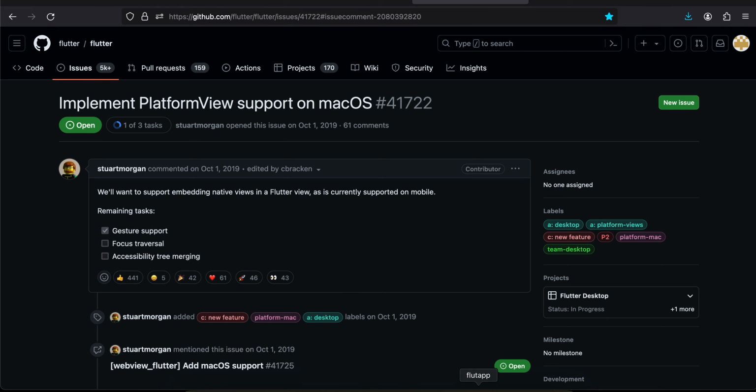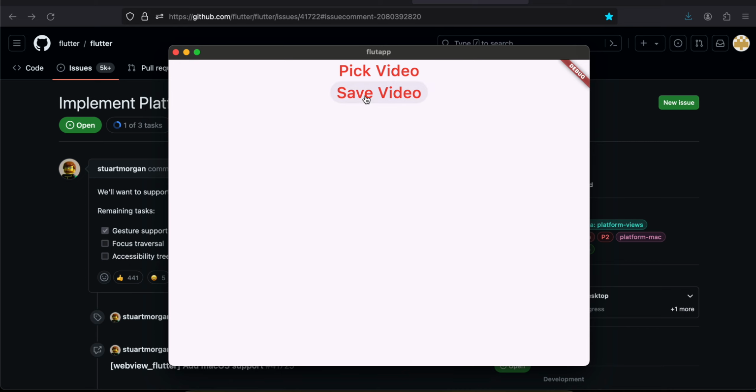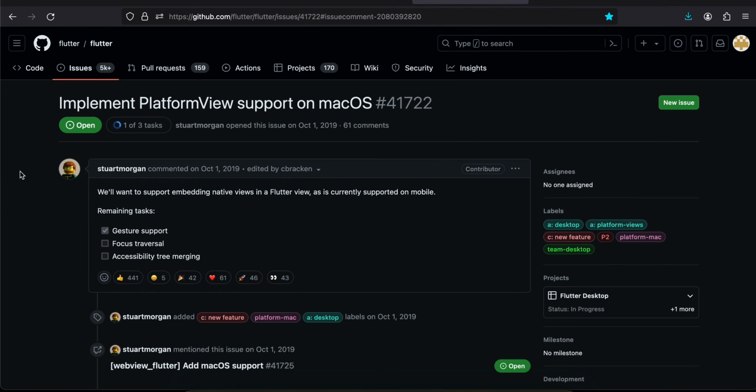And as soon as the video starts playing, I'll just click on save video so that it will save the rotated video to our downloads folder as well. Once it is saved, I will immediately close it, because otherwise you won't be able to hear what I'm saying, given that the video will start playing. That's why, and because of this issue I will not be able to pause the video.